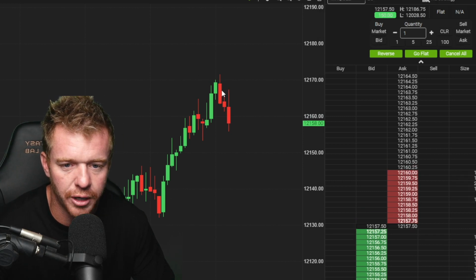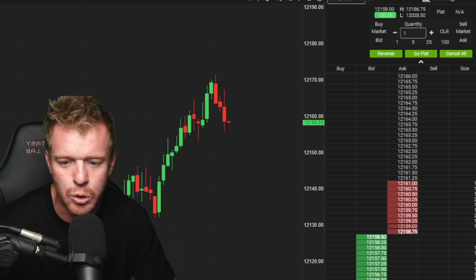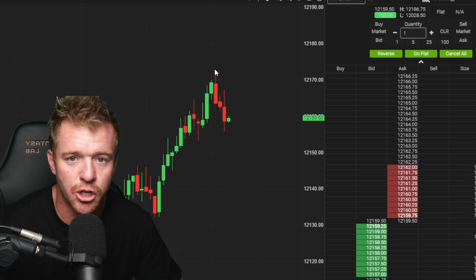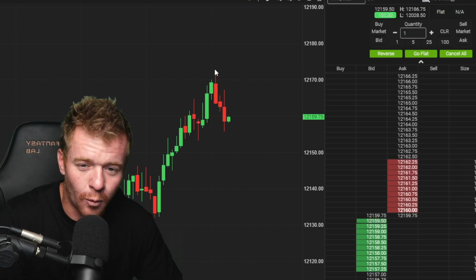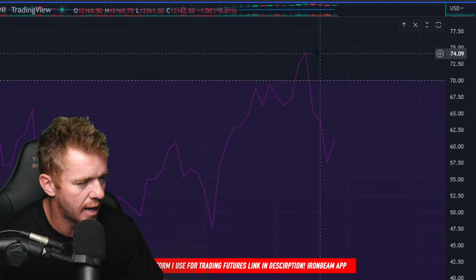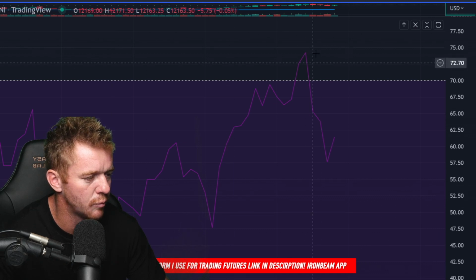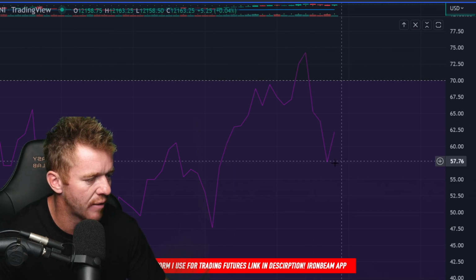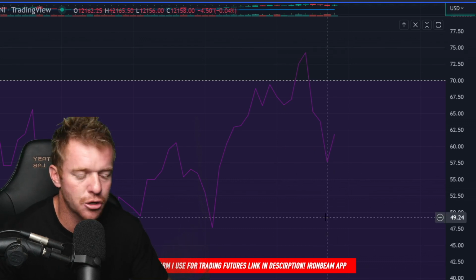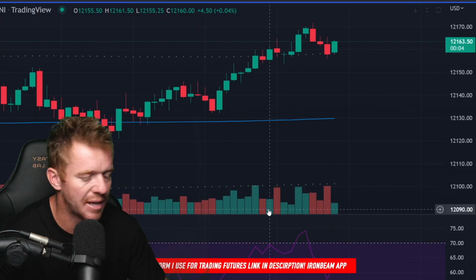And I ended up getting short up here at the 68s. Why did I get short when this move is going up like this, going higher, higher, higher? Why did I get short there? I wonder if you guys could figure that out by looking at this chart alone. If you look at the RSI, up to almost 75 on that move. So we had this big move up, moving up here to 75. And then there's that drop breaking back through there. So I got short when we saw the RSI up at the highs there at the 75 level.